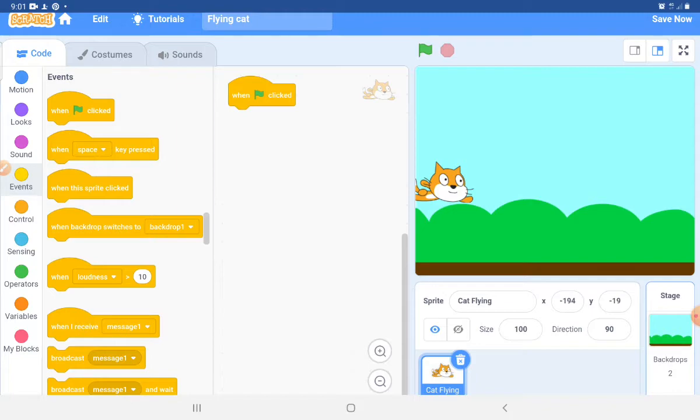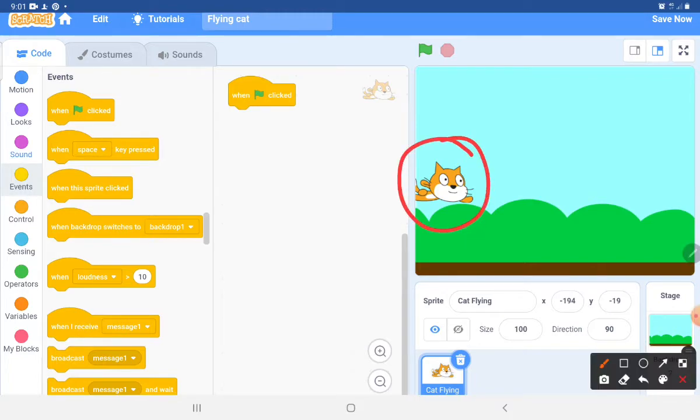We want this point to be the start of the cat, and that point to be the end location of the cat. Let's try to put script on it.